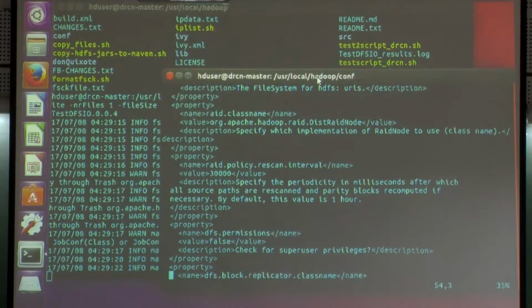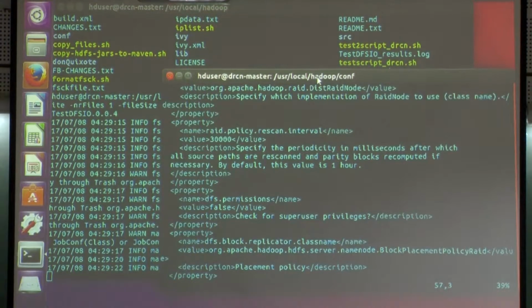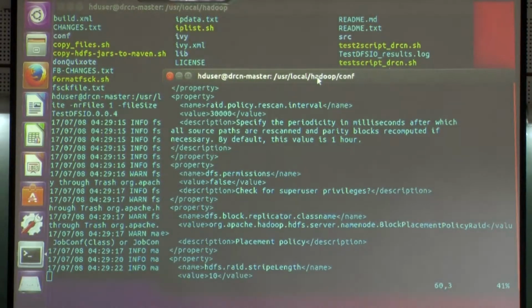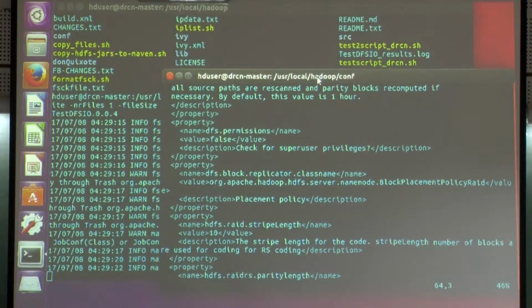There's the placement policy, the class for running the placement policy. You can substitute that with your own class: if you compile your own block placement policy RAID class, you can put it in there, and it will use your class instead of the existing one.